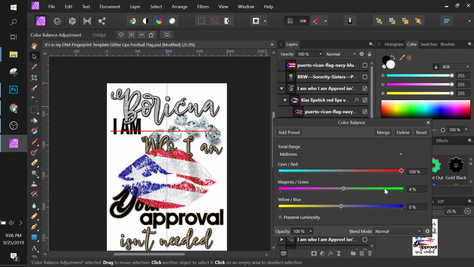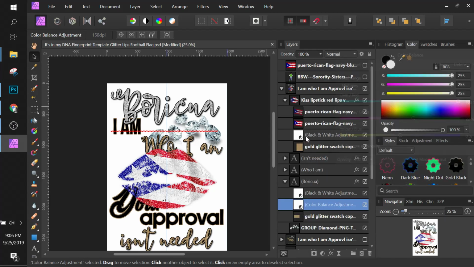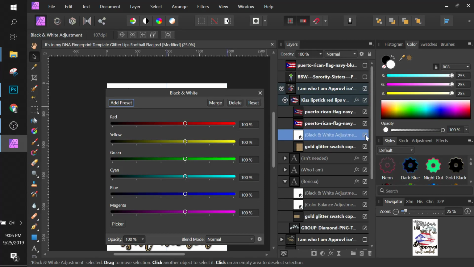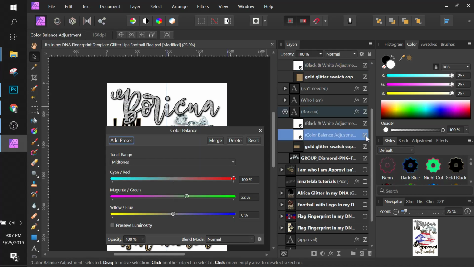The thing is, we got black and white selected underneath it, so this is probably not going to do anything for us unless we turn the black and white off. Oh, that's on the wrong one. Maybe supposed to be down here on Boricua. Turn off the color balance and the black and white. Now back on the color balance.